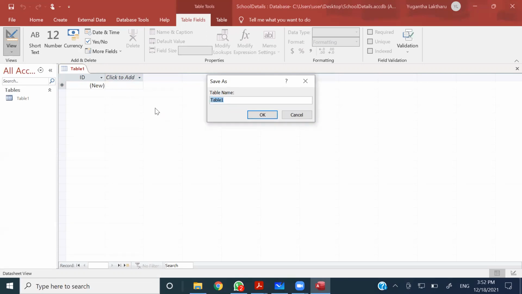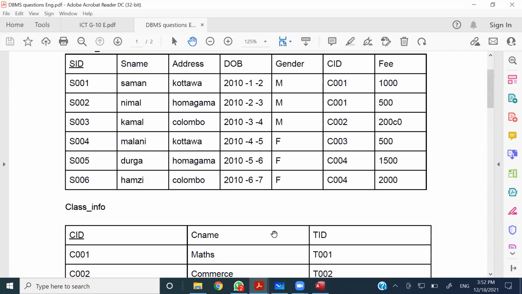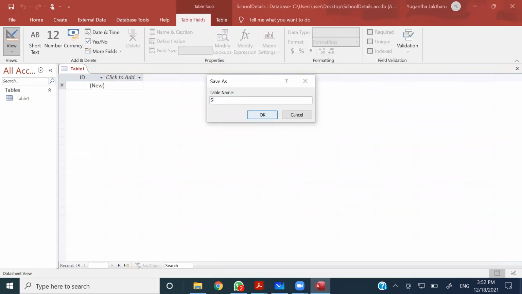So before I go into the design view, right, before I move to the design view, they are asking for a name for it. According to my plan over here, I'm going to give the name student info, right? I'm not going to keep the spaces.